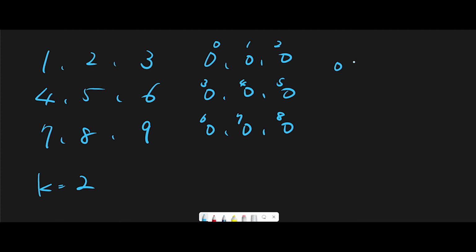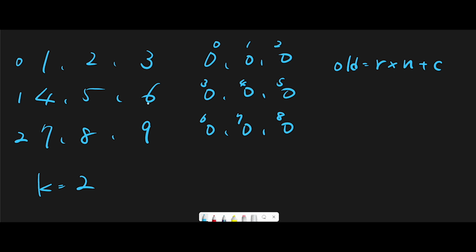So how can we calculate the old index? It's simple: row multiply n plus column. This is row 0, this is row 1, this is row 2. Let's say we calculate the position at index 5, where we have 6.